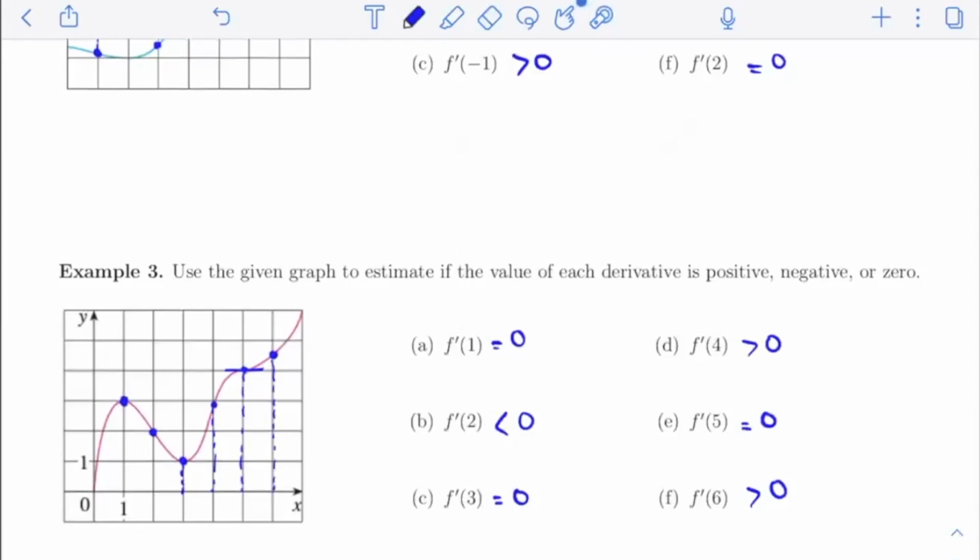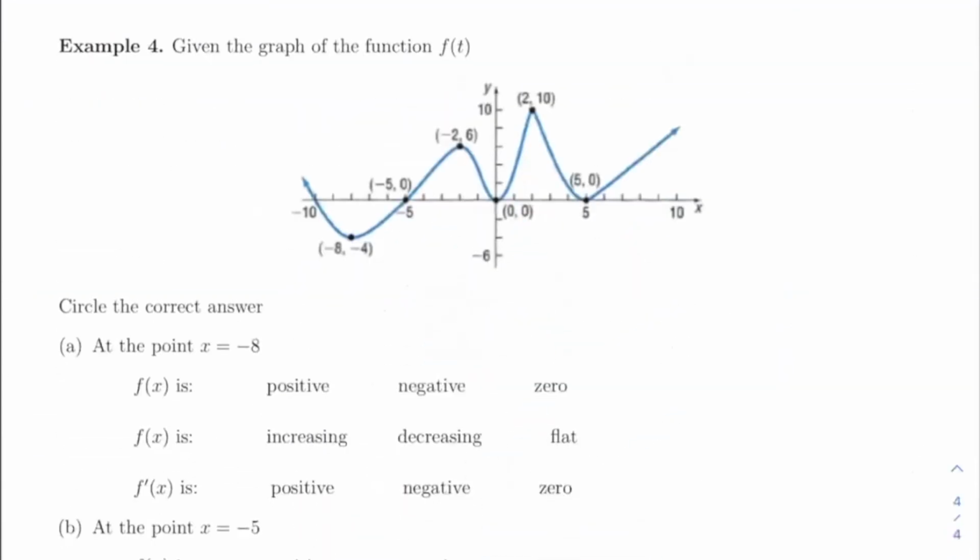Now let's see more behavior of the functions at some given point based on the graph of the functions. So given the graph of these functions, let's take a look at the point at x equal to -8. A few questions here. So they want you to evaluate the output or the value of the function at x equal to -8. They want to know what is f of x equal to. Is f of x positive, negative, or 0? So that means you look for the output. You look at the y value of the function.